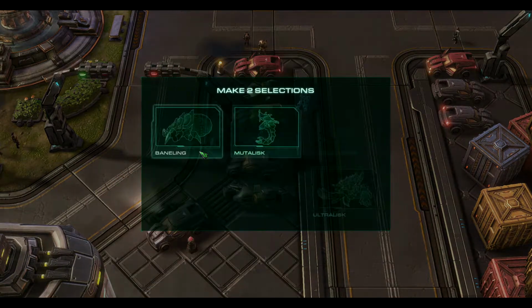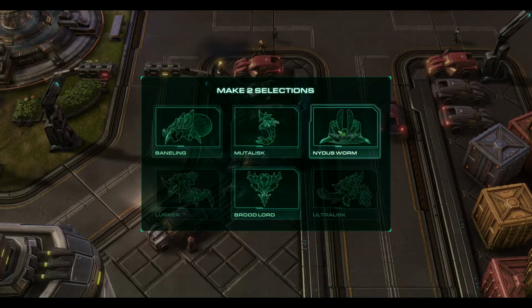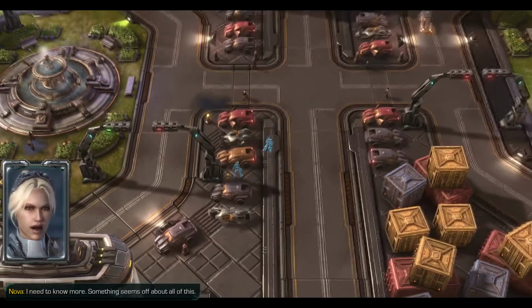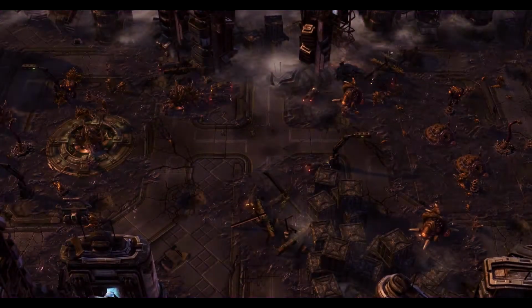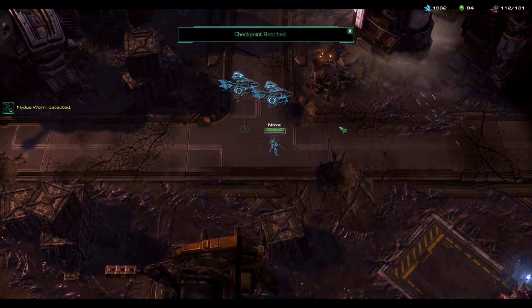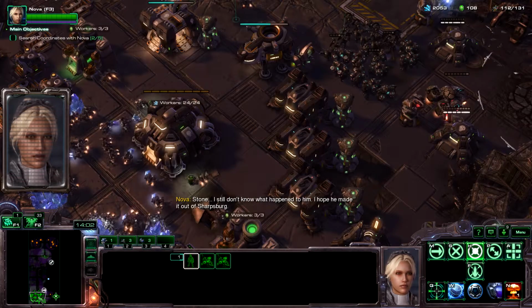We almost saw a car accident. So Ultralisks are dealt with. I don't want to bring detection with me, so we're going to get rid of lurkers next. Two selections. Oh, okay. So, just detection in general, so we'll get rid of those things. I need to know more. Something seems off about all of this. So these two areas are now... Okay, so as I'm understanding it, we're thinking that we're protecting these areas from those things, when in fact what we're doing is laying psi emitters specifically designed.